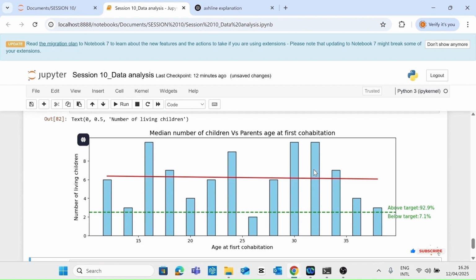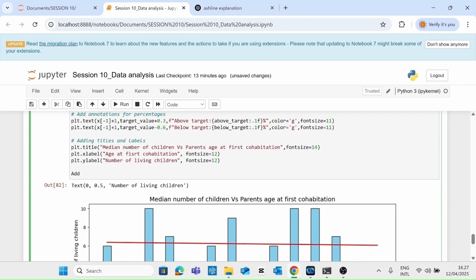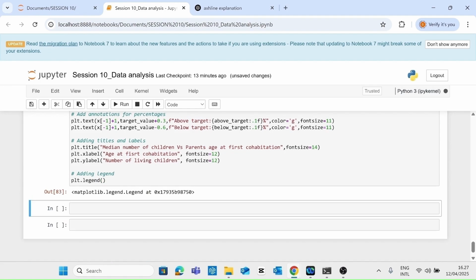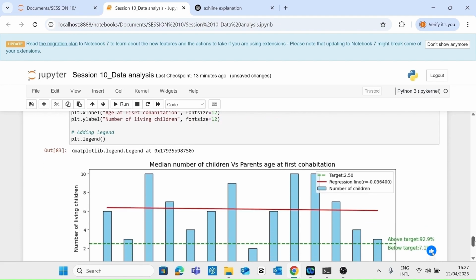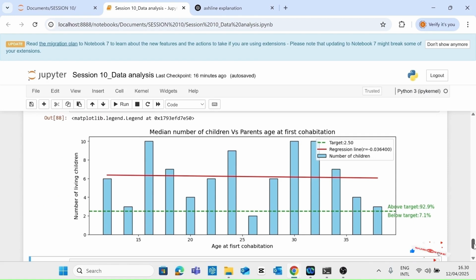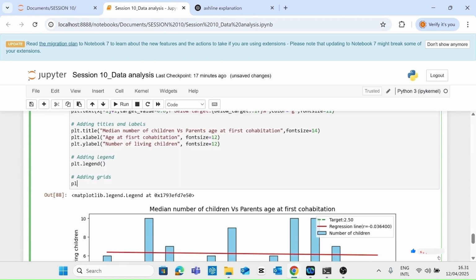Legend is lacking. Let us add it. plt.legend. We can also add the grid lines. plt.grid.